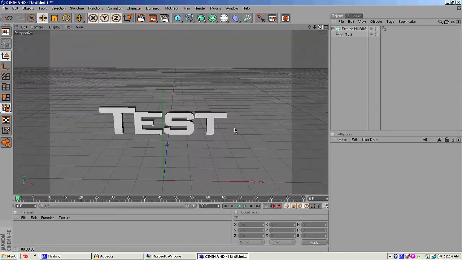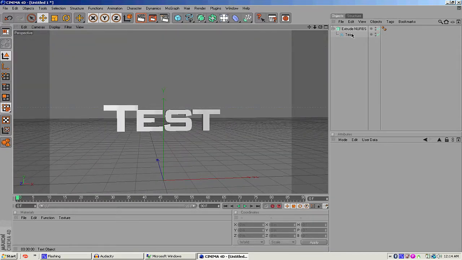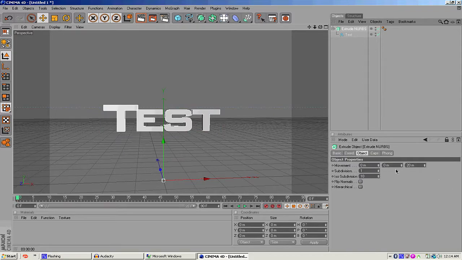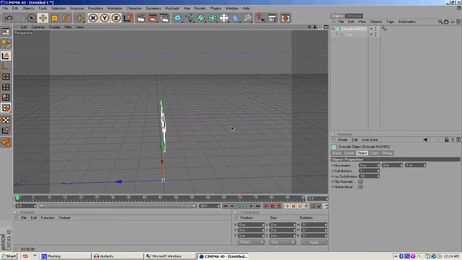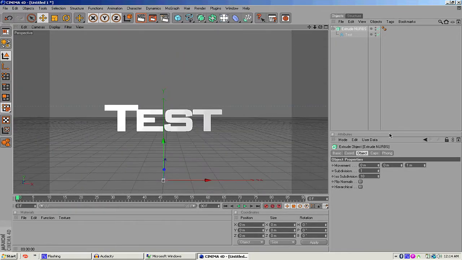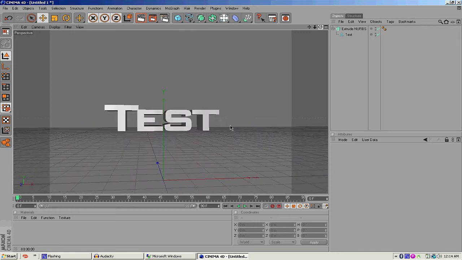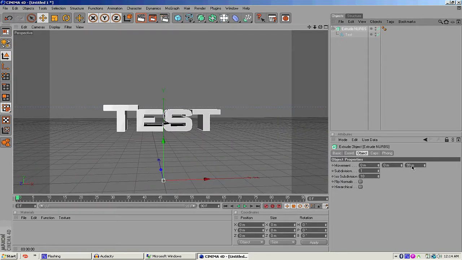Any time I do this, I go to extrude NURBS. If you click on the text while it's still in there, it brings up all this stuff, and if you click this, it brings up all the 3D stuff. So I'm gonna put this to 1 because that's what I usually do. That makes it completely flat. And if I put it to something like 99, see how it's not flat. So basically, the third box controls that.